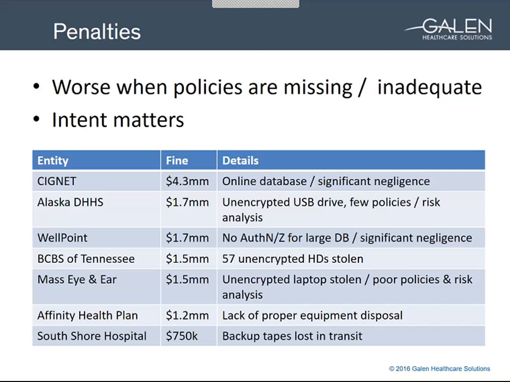Whereas Signet at the top, that was a very different scenario where it was actually a combination of lack of privacy rule compliance. They weren't, for instance, giving out patient information to patients upon request in a timely manner, and that was combined with a wide variety of security issues with an online database that actually at one point or another was exposed to the internet without any real authorization on top of it. And so there was a combination of things that resulted in a pretty significant, at that point, and still at this point I believe, the largest fine ever levied. But again, I promise that these fines will go up, not down. They're ramping up in this respect.